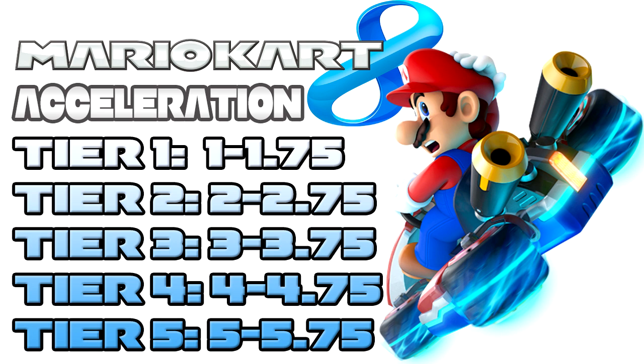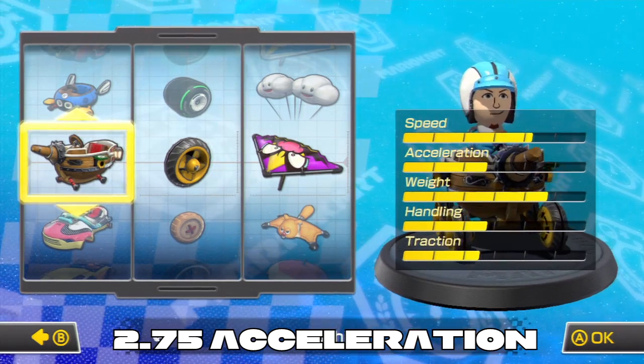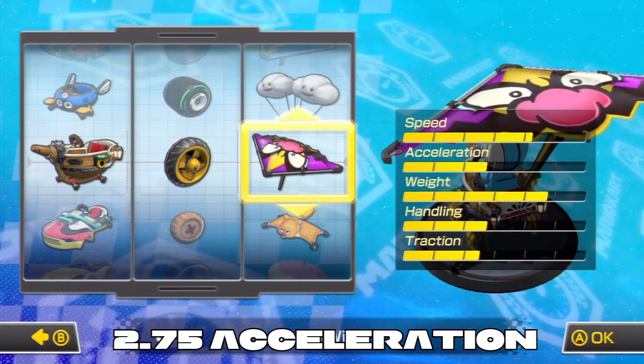Is that a little bit too much for you? Okay, well, let's go ahead and do some visuals on this. Now, what I did was I grabbed some time trial footage. As you can see right over here, I've got 2.75 bars of acceleration. That is exactly what we're going to do right here.